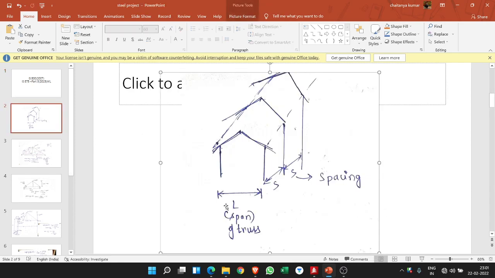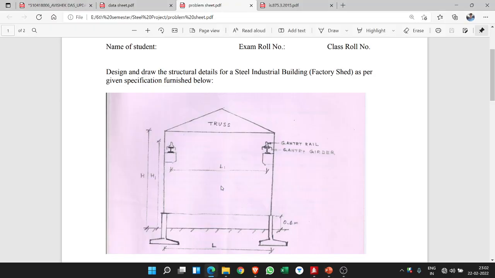So this is the total building, a factory shed, one frame, this is a truss, again a truss, this is again a different truss. So these are symmetric. So if we design one truss or one frame, they will be repeated at a certain spacing s. Here we are just taking one frame, which is shown here.